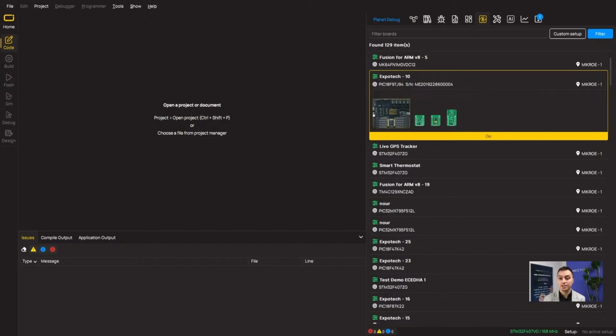And that's not all. We even placed some clipboards onto them, so you can build some custom project on your own. So in essence, you don't need hardware to be at your home or at your office. You just connect to the Planet Debug and start building your projects with NECTO's Code Assistant, for example. Okay, that was a simple list of things NECTO Studio has to offer.